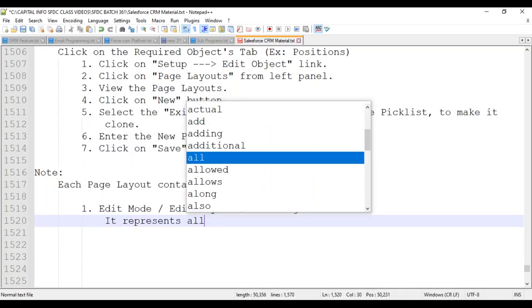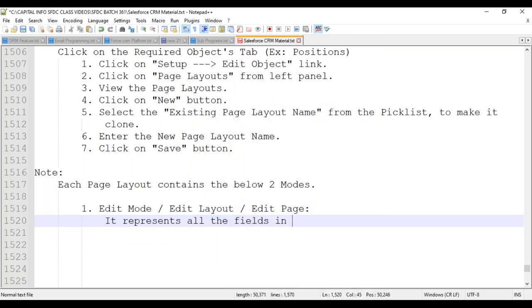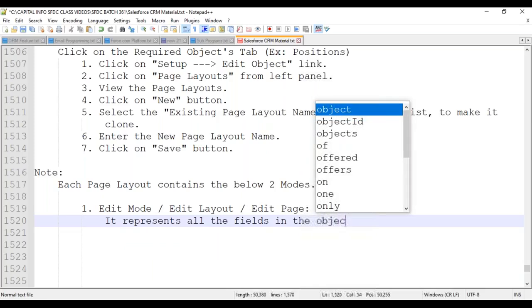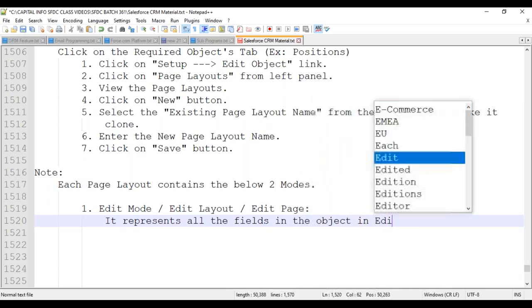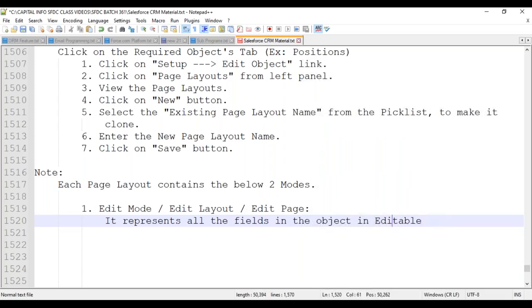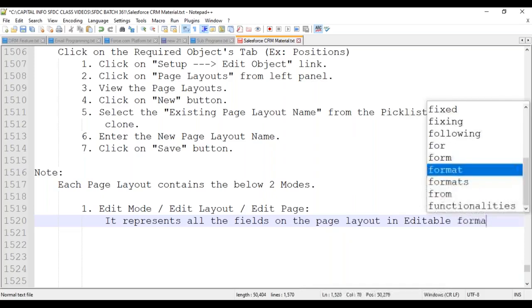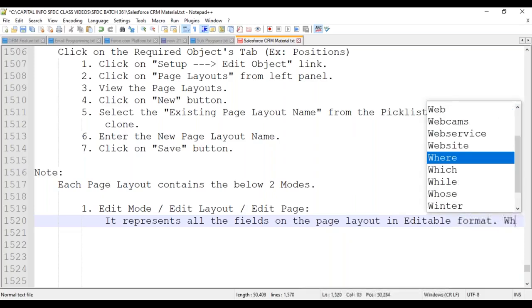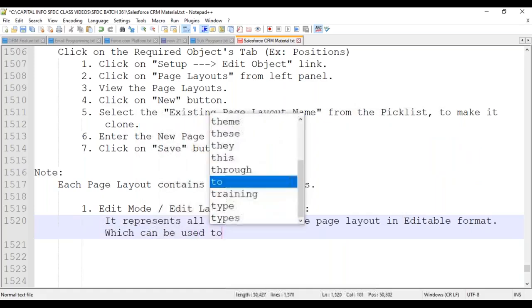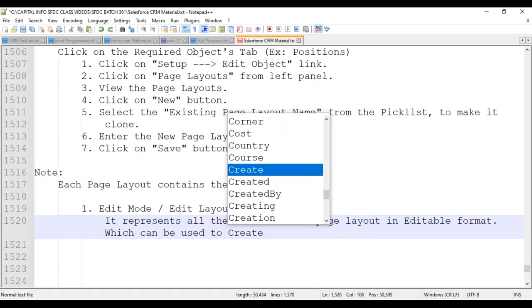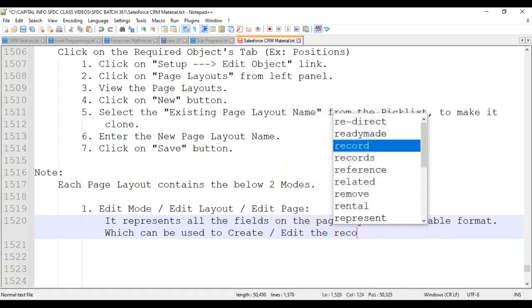It represents all the fields in the object in editable format. It will represent all the fields on the page layout in editable format, which can be used to create or edit the records.